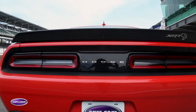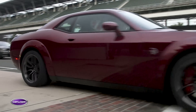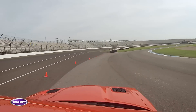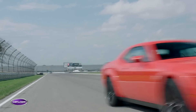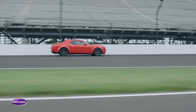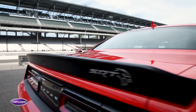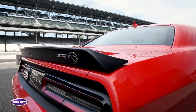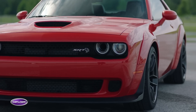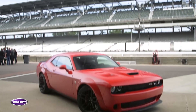The Hellcat Widebody is what the Hellcat should have been from the start. It has a properly sized tire for all of its 707 horsepower. As a bonus, that extra traction lowers the advertised quarter mile time from 11.2 seconds to 10.9 seconds on street tires, not drag radials. But this is not the standard Hellcat yet, so you'll have to open up your wallet and shell out an additional $7,700 over the base Hellcat for the Widebody.